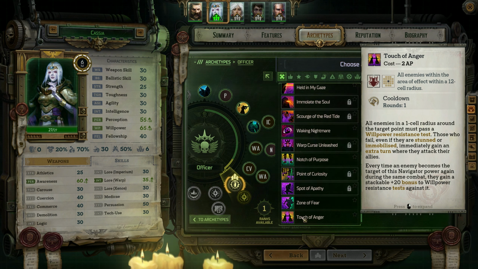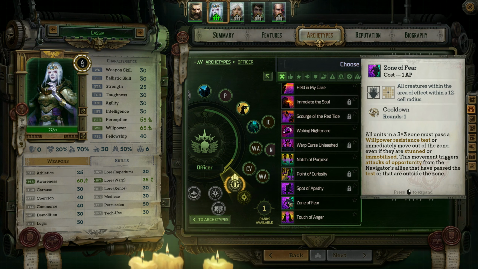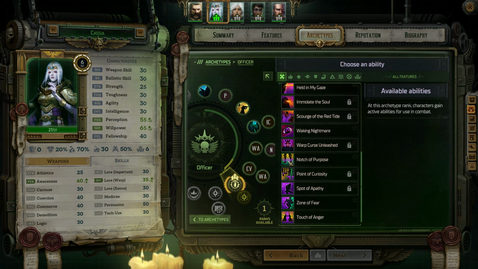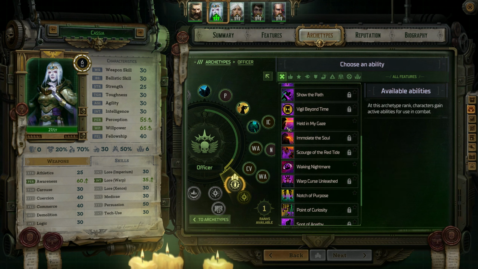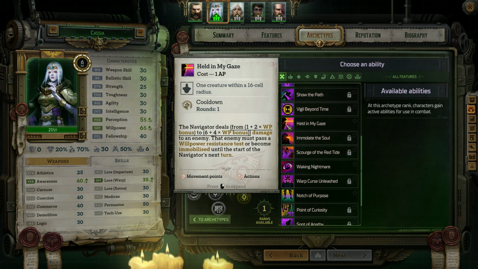Really gain an attack and will attack their allies. Ooh, I like that. Zone of fear. All units in a 3x3 zone must pass a willpower resistance test. Out of the zone? Okay. Actually, that's kind of cool. Making nightmare. Held on my gaze. I deal damage to an enemy?